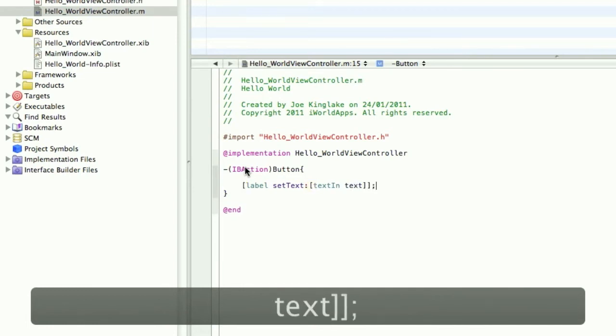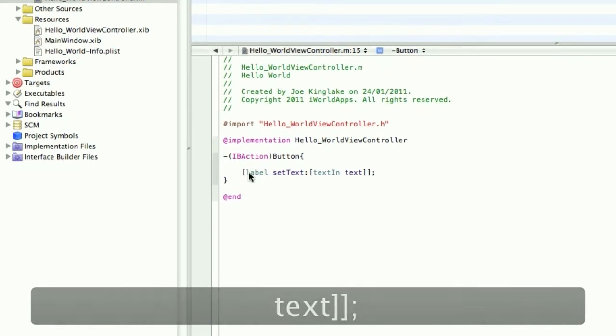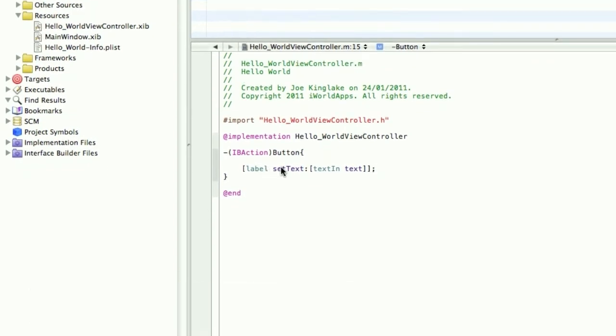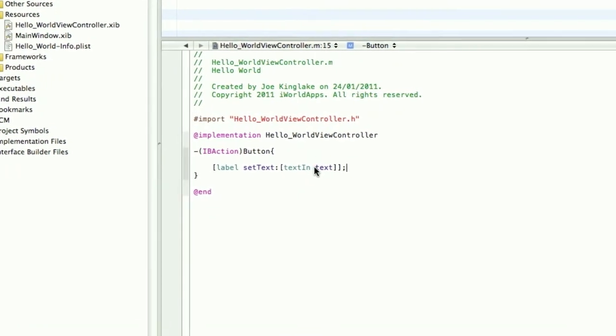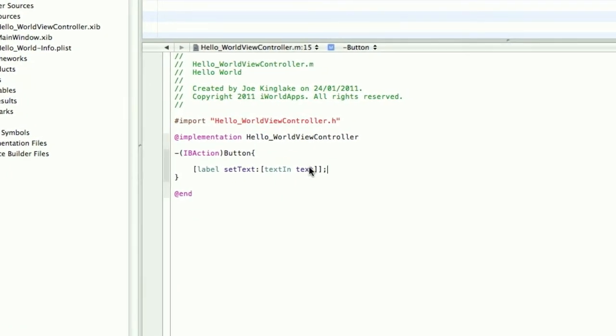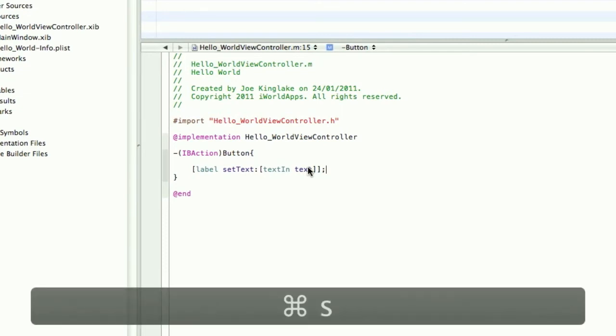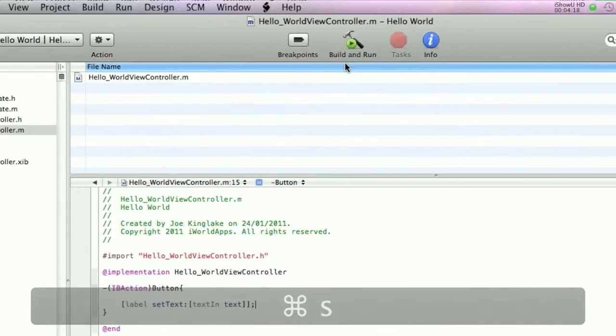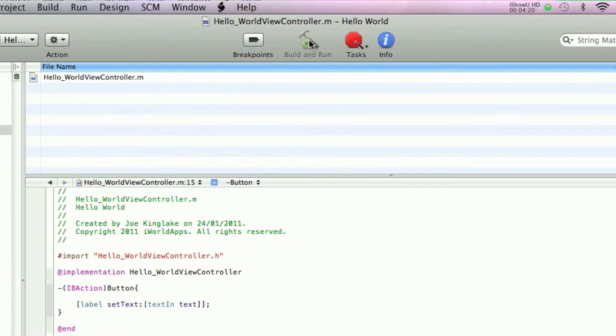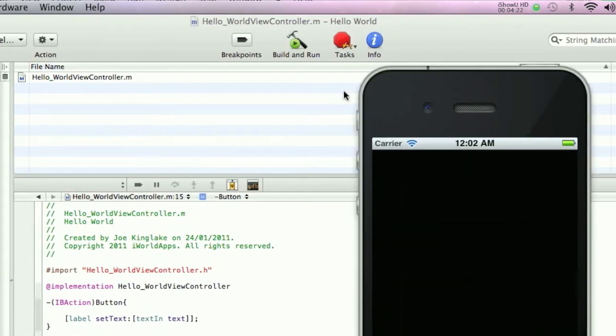Close both square brackets and in the line. So what we're doing is we're setting the label to text in field. So whatever's in the text in field will then display on the label. Save this, build and run.